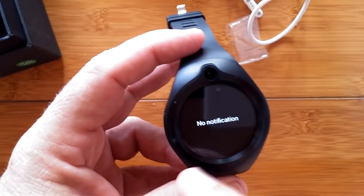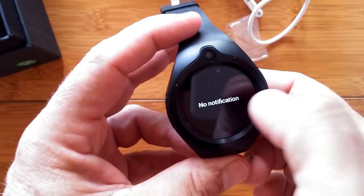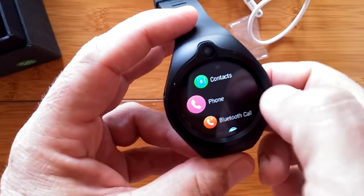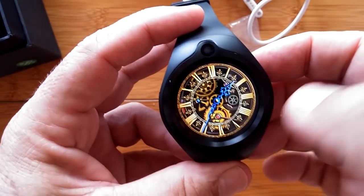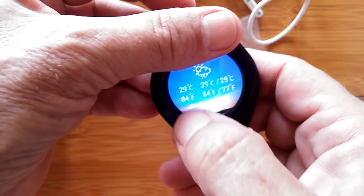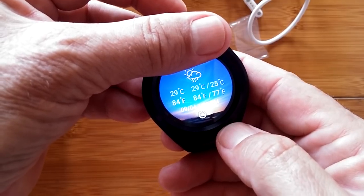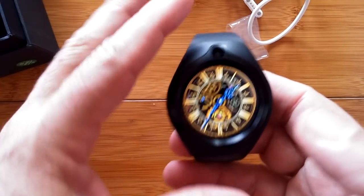To the right, moving over to the left, you get notifications if you have any. This is pushed from your phone. Moving over this way, you get your app drawer. We'll go through those. And one more time, you get your music player. Now, finally, if you swipe up like this, you get your weather report with your location at the top, centigrade and Fahrenheit, which is really nice. We're starting to see that. And you swipe again, and you'll get your forecast for the rest of the week. Okay, that's how it works in general.